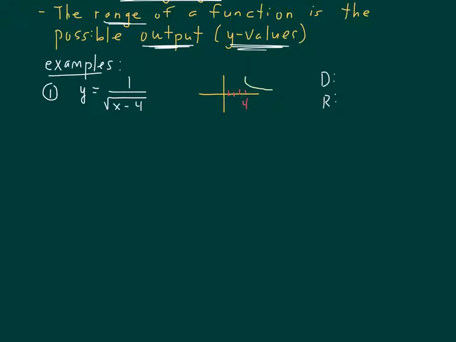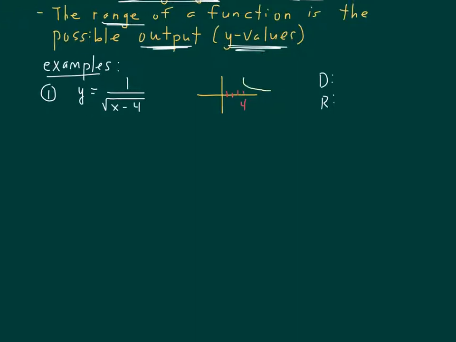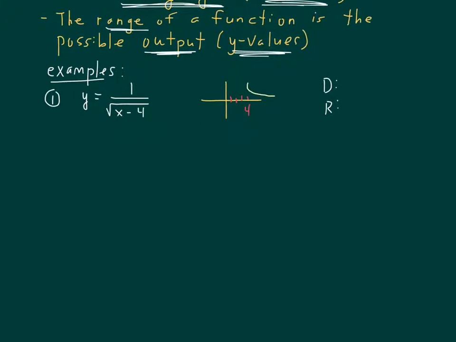So our domain here is going to have to begin with 4, but we're not going to include the 4, because we know that if we plug 4 into this function, yes, we can square root 0, however it's in the denominator, and we know that we cannot divide by 0. So it begins at 4, but not including that 4, and it will stretch all the way to infinity. So anything less than 4, including 4, would not work in this function. And you can see in the graph it doesn't stretch that far over.